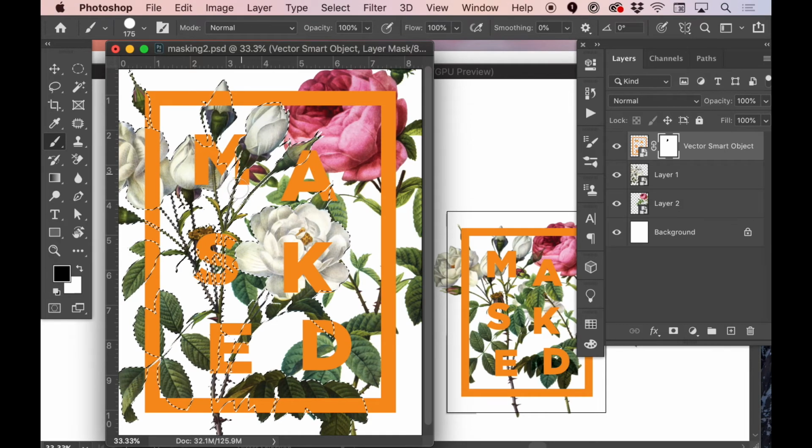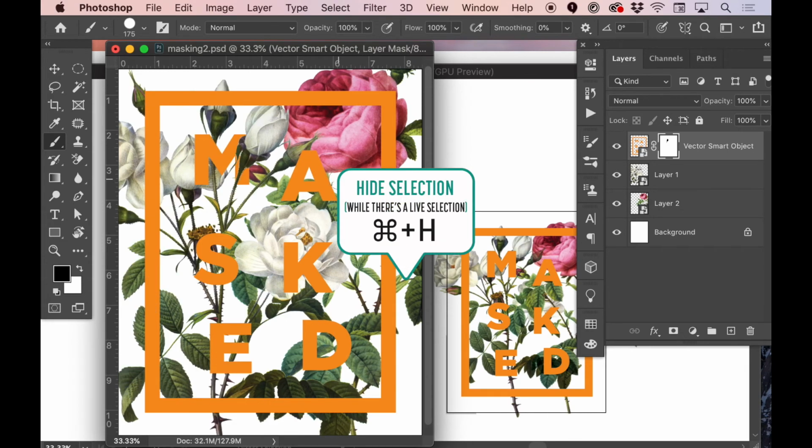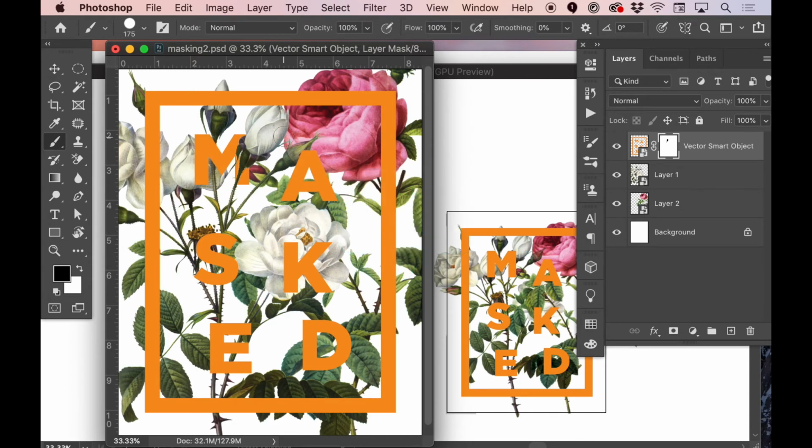And if you want, even though this is selected, you can hide this selection by Command H. Now, if this is the first time you've tried Command H, it'll pop up a dialog box that asks you hide Photoshop or hide details. Make sure you don't click hide Photoshop because you want to set that default so that you're hiding details. If you click hide Photoshop, that basically makes it so that every time you hit Command H, it'll hide Photoshop instead, and that's not what we want.